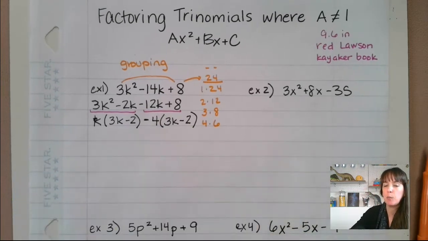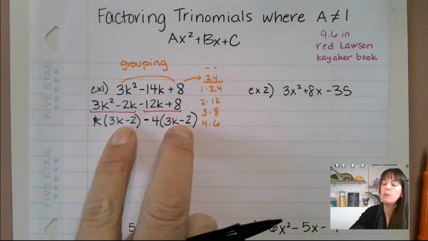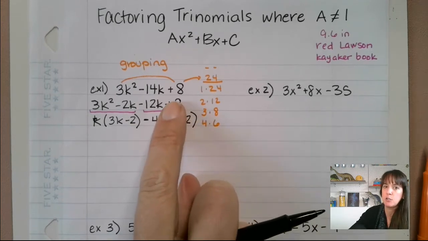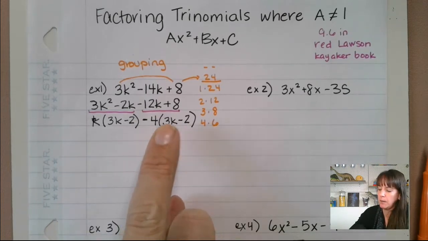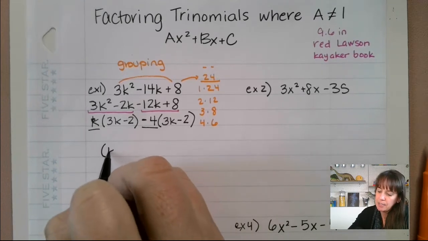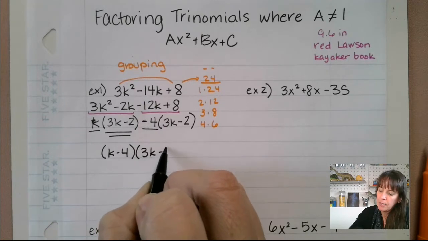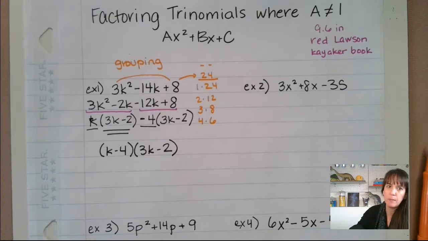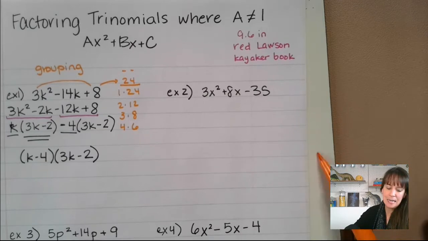At the end of this part, what you're supposed to do is ask yourself, do these two things look exactly the same? If they do, you have done this correctly. If they don't, I guarantee you messed up that sign by accidentally just bringing down a plus sign, and you need to change that sign. So once these two things are exactly the same, you have your factors. You have this guy right here, which is k minus 4. And then you have this thing, which is 3k minus 2. So if you see it written like this, that's sort of our distribution method. So that's one way of factoring. That's called our grouping. Our other method is our slide and divide method.